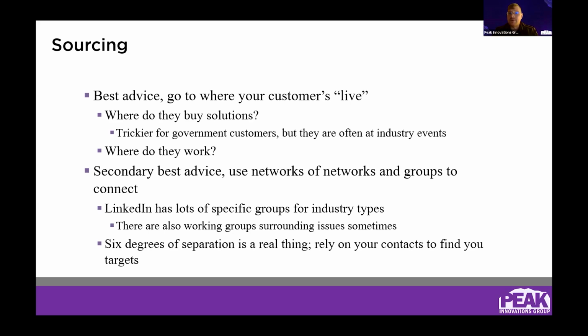And the second best way is to actually start to use networks of networks and things like groups to connect to them. LinkedIn has a bevy of industry groups and industry types out there. There are specific working groups for things, or there are subcommittees for things, or, you know, industrial engineers have this type of group and this type of group and this type of group. Go on there and join those and start to kind of see who's active, who's actually posting about stuff, who's talking about issues, and ping them.